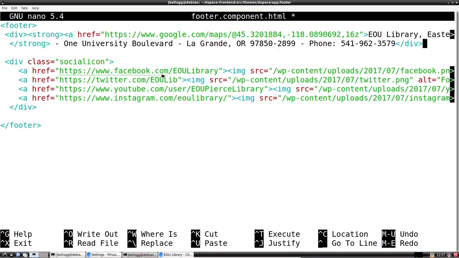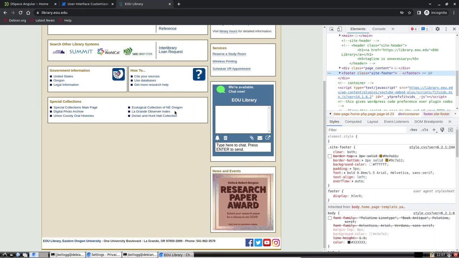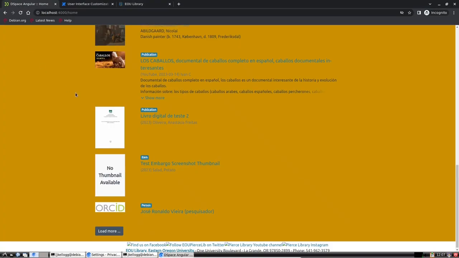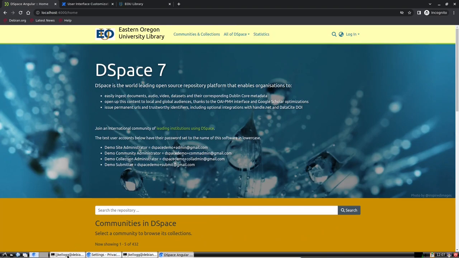Why they chose Control K to cut and Control U to paste, I don't know. I think the U is uncut, maybe. I don't know why they would call it K for cut. But in any case, that's what we're doing. So I'm going to go ahead and do Control S to save this, and we'll see where we're at. Go back to the DSpace homepage and watch it compile.